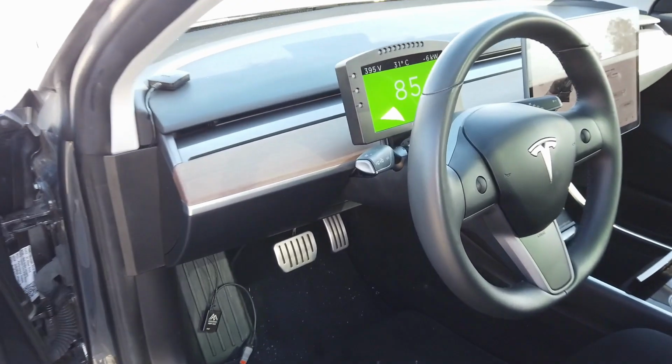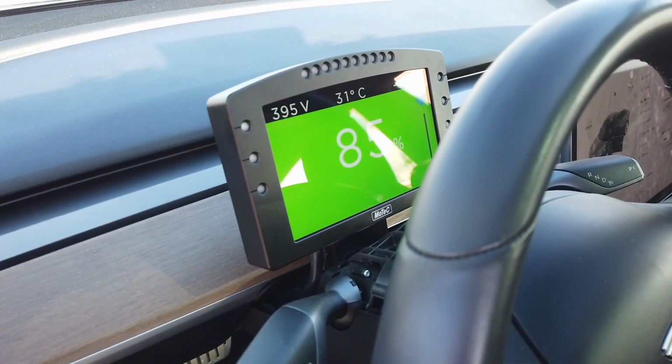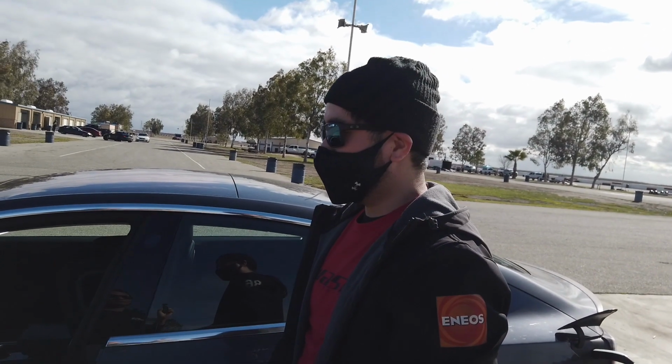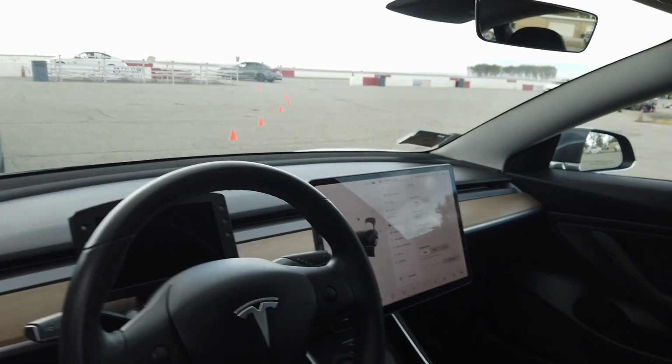So we got some tasks to go through today, and hopefully this car will go a little bit quicker than last time. We got 85% of the juice right now. So about to go soon, hopefully. Sure. Right on. So it looks like it's got charged pretty good. So I'm gonna take it out for the first time. I don't know how many laps I can do. Maybe 1 or 2 laps at the most.